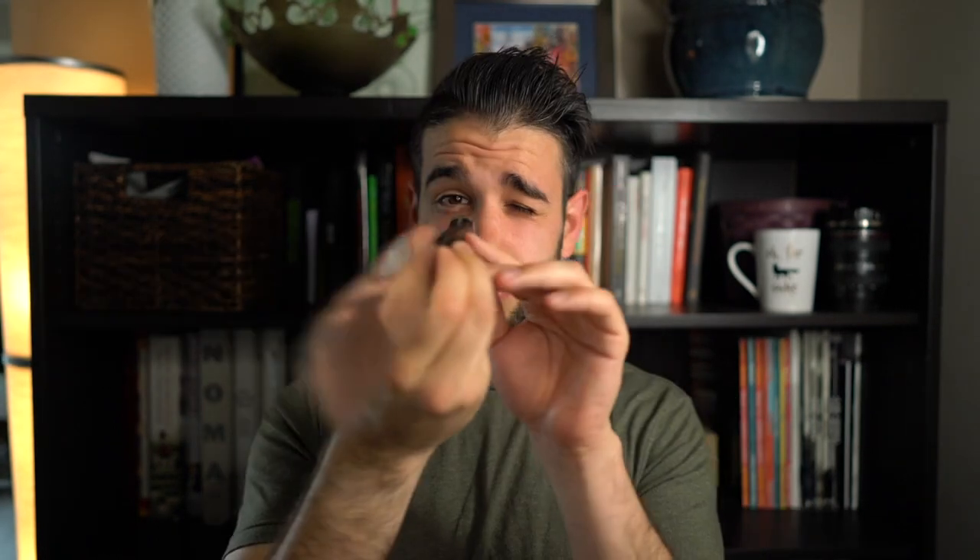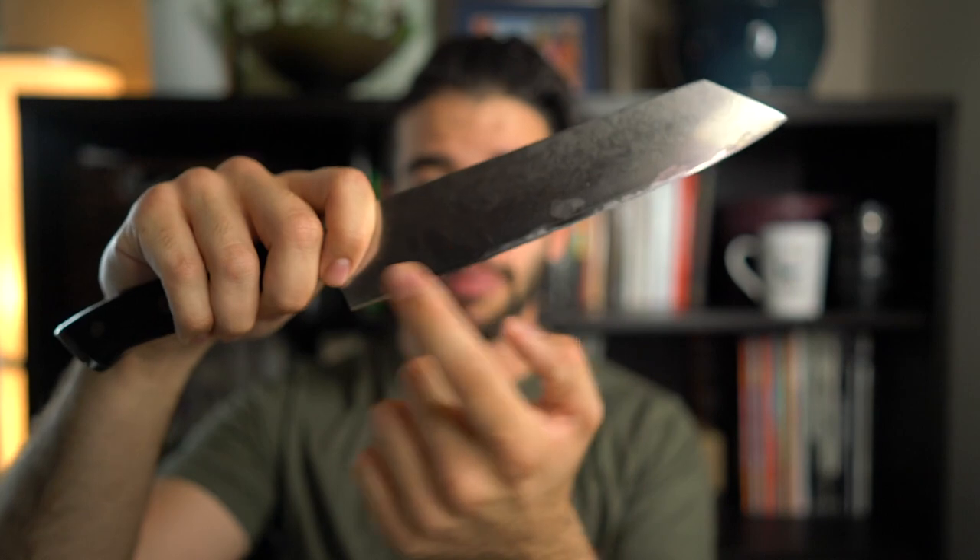Once I got it on a stone, I found the edge was actually bent. I first discovered it on the Kiritsuke, but also found it on the chef knife. If you look down at the heel of the knife and do this move, it's a good way to see that your edge is straight — but this edge has kind of an S-curve, a bow in one direction. When you go to sharpen it, you get micro scratches because you keep your angle straight but the shape of the edge is not. All these gripes don't really matter to the home cook because 94% of them aren't going to sharpen their own knives — they'll take it to someone who throws it on a grinder. I was able to get it pretty sharp and I want to be fully transparent about these problems.